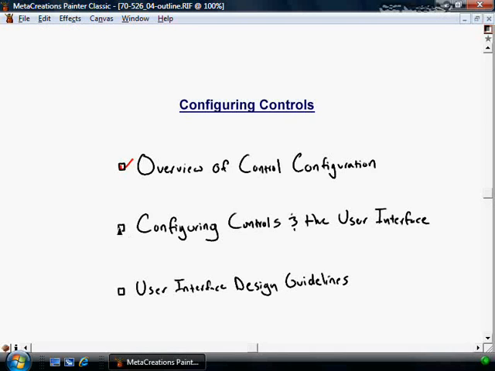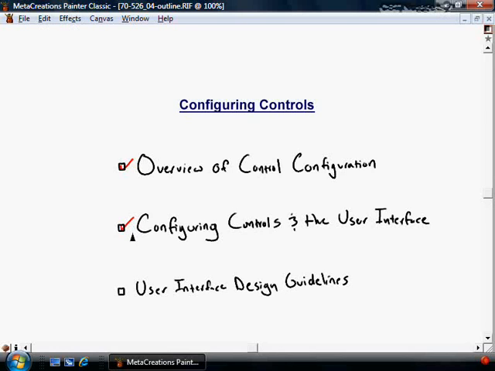So we'll take a good look at controls themselves, and then we'll jump into an actual demo and learn how to configure controls and the user interface. We're going to pretty much build the user interface from scratch, and over the next couple of videos, when we get through our data videos, we're really going to focus on how to take this user interface from absolutely nothing, a blank form, and turn it first into something simple, using the controls and techniques that we're going to learn here.